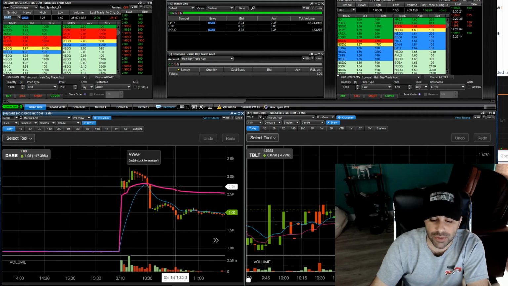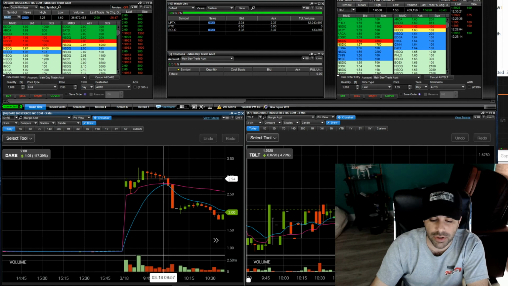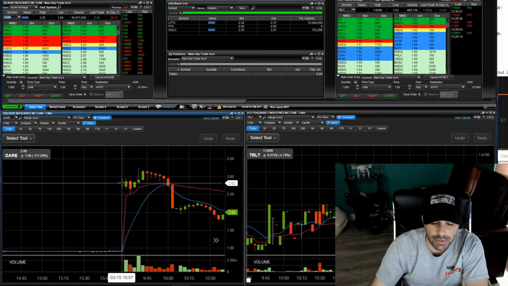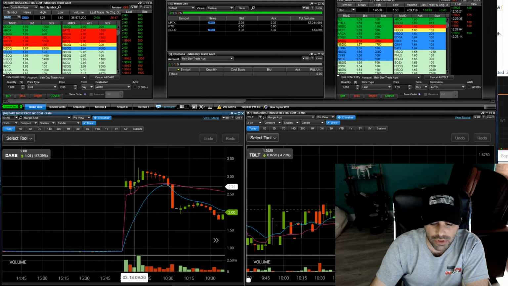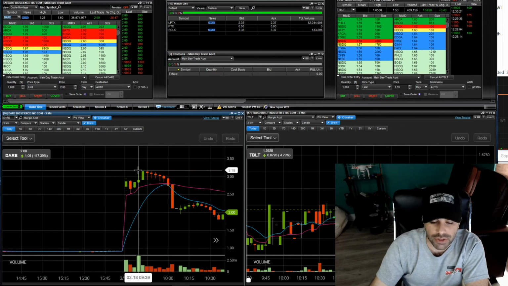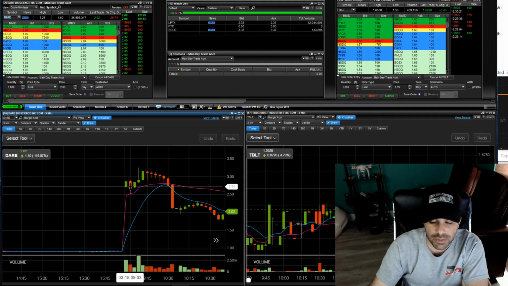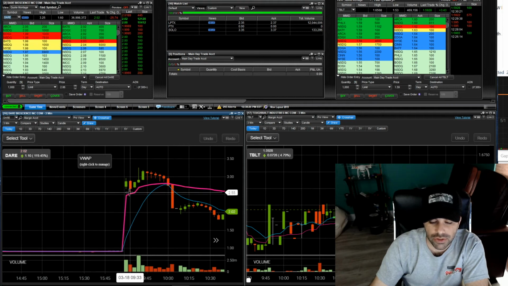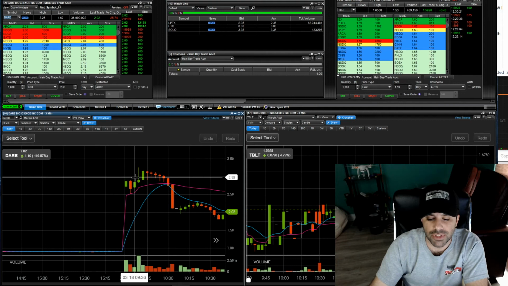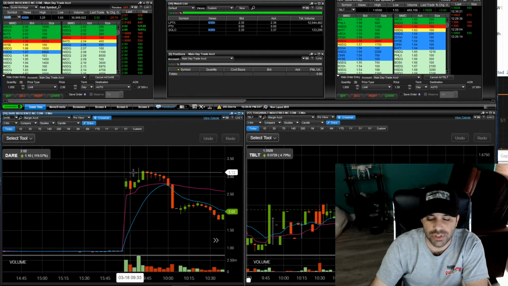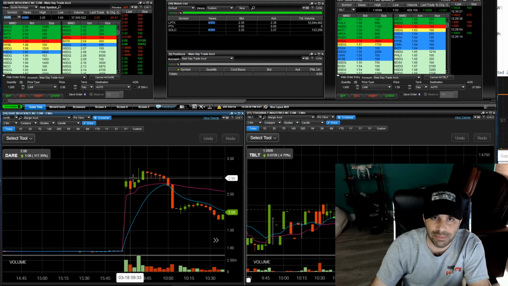Now, obviously, this is a failed break. This is a failed pattern because it didn't work, but we know patterns work. That's why we trade patterns, right? Even this pattern right here would have been bam, VWAP hold support. If you're really aggressive, you jump in right on this candle and then you sell into this push. I mean, let's say you jumped in at 272, you're risking down to 255 or so, right? You've got what, 22, 23 cent risk there, and your upside is another 25, 30 cents as we squeeze up even more. So you've got to stick to the pattern, and that's the whole point of trading patterns.